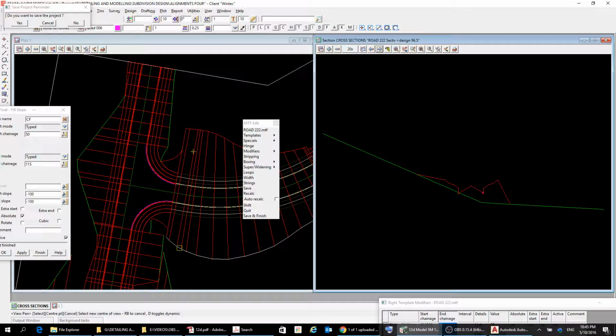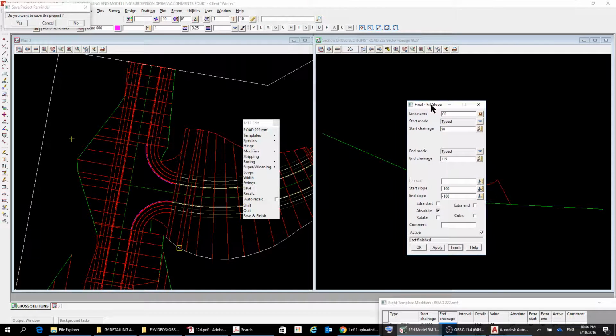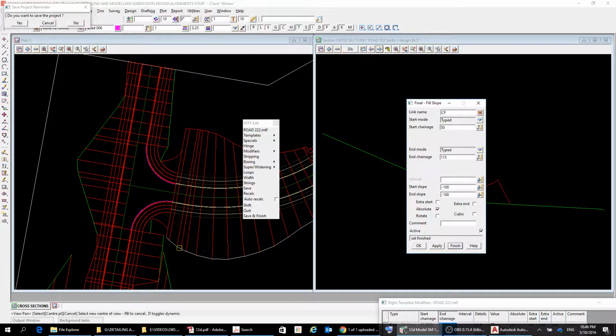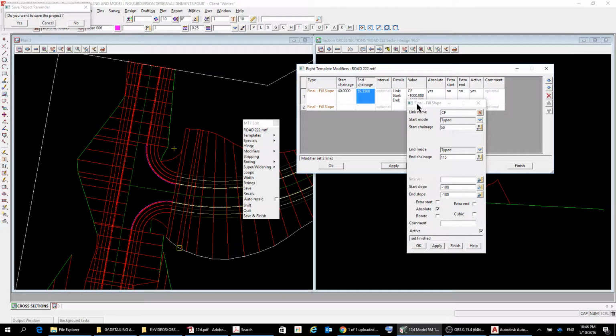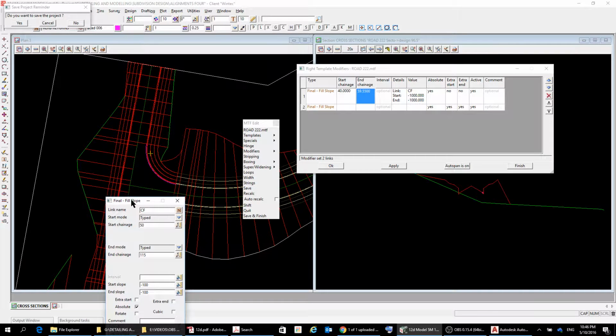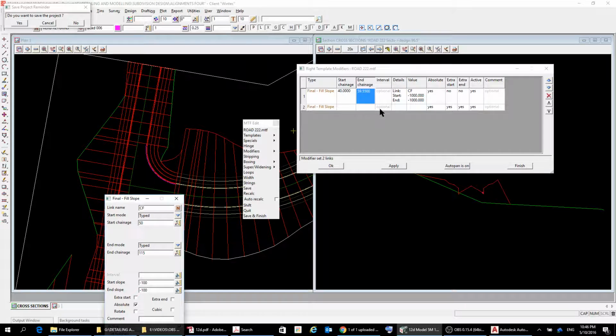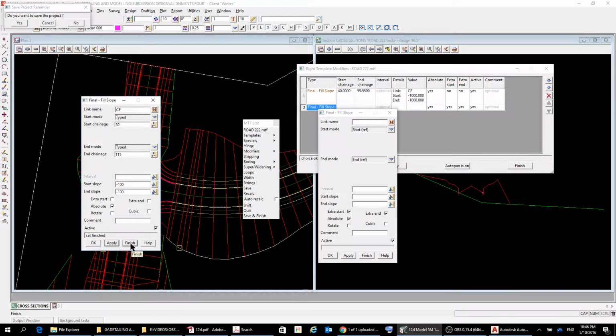Certainly stuff will come out over here and this will be lower ground. So what I'm proposing to do through here is to change that from maybe 1 and 10 to perhaps 1 and 20. So let's just zip this through here, put this over here, and final slope there. And what we're going to do there is from about there. So we'll just double click in here. Okay, this one here we can apply and finish.